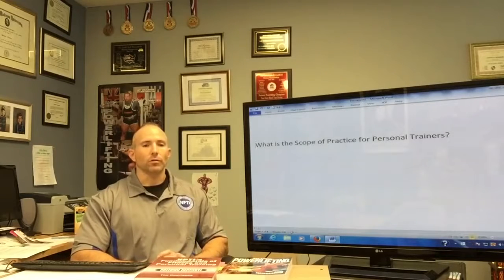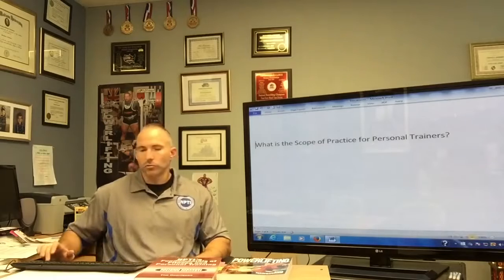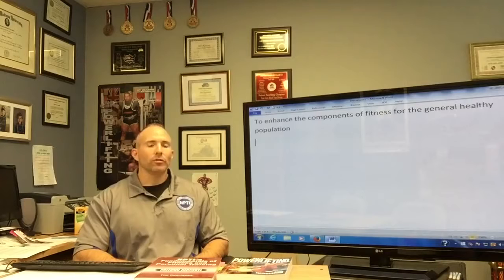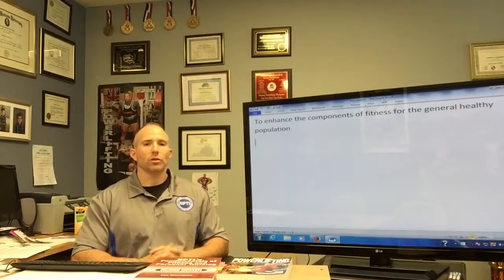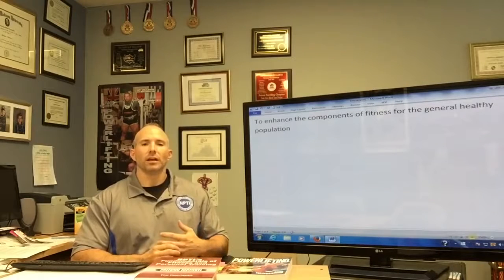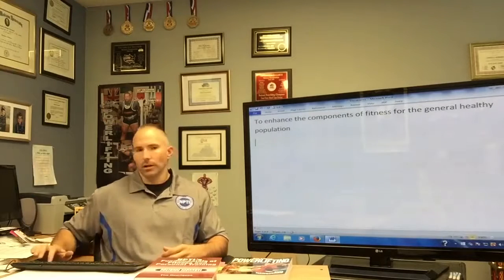So let's get right to it. What is the scope of practice for a personal trainer? It's as follows: to enhance the components of fitness for the general healthy population. So there's really two things in there. We're improving the components of fitness. We need to fully understand that, and then we need to really understand what does the general healthy population actually mean. Let's take a look at it.